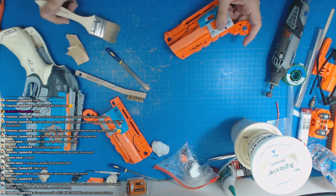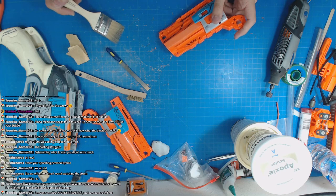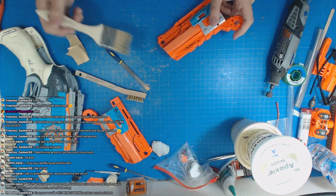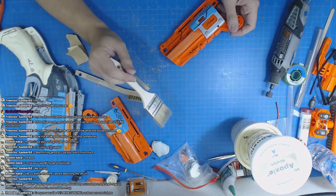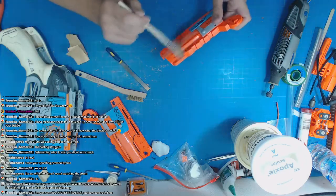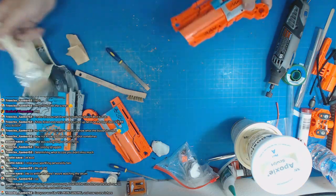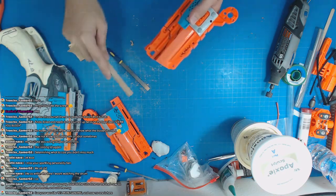Well, I'm working on a Chrono Mag. I have all the cuts done and the shell now. All that's left to do is make the breech and add the mag. Nice. Everyone was like, yes, more sanding, and now no one is here. Yeah. I wouldn't want to be here either.